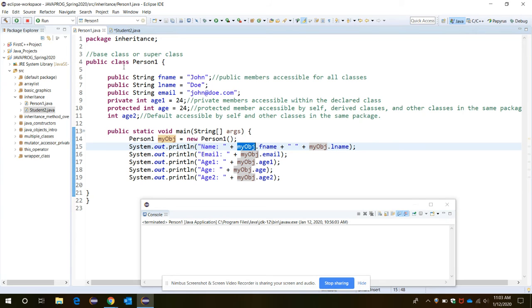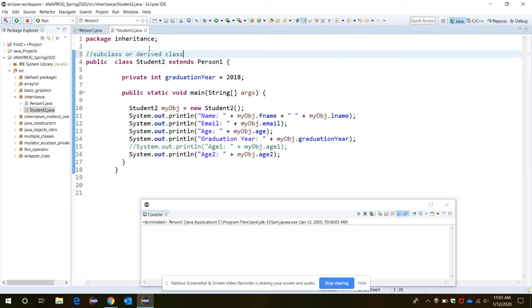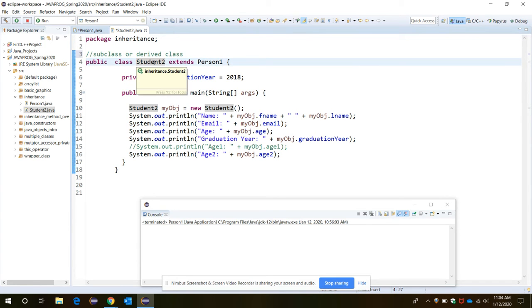The person1 class can be called the base class, superclass, or parent class, which gives access to the class student2 by the mechanism of inheritance. The student2 class inherits the properties, all the member variables and functions of the base class person1, through the extends keyword.